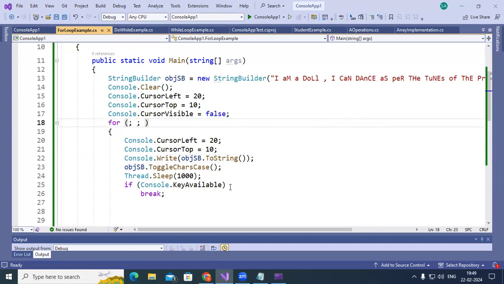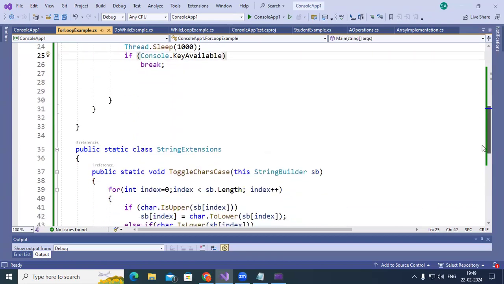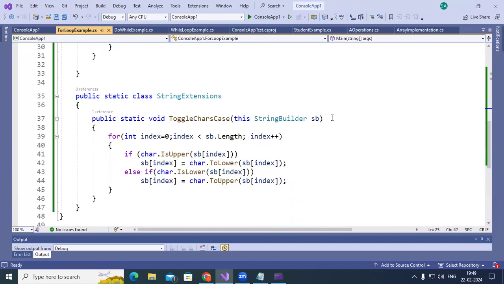But to come out from the loop, what we have done, when you press some keyboard key, in such case, you can come out from the loop. Okay, and in this string, continuously we are changing from uppercase to lowercase and lowercase to uppercase. And this is called an extension method, ToggleCharsCase. Okay, so this is exactly the for loop, and the other one is actually the do while loop.